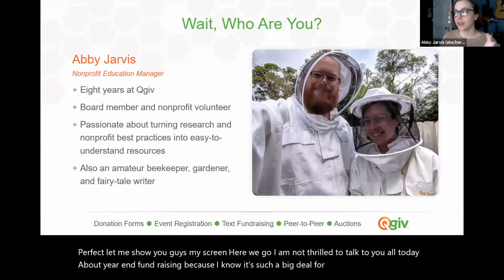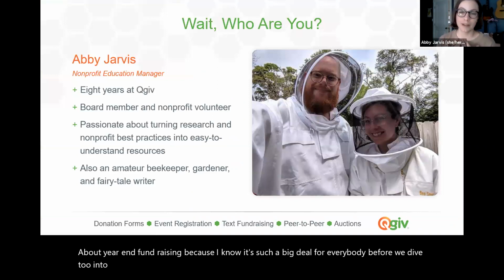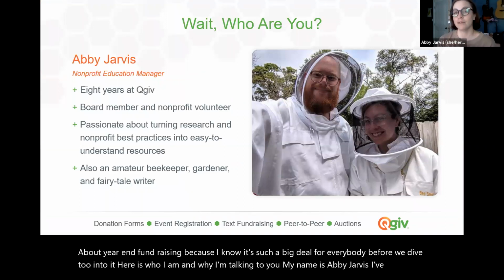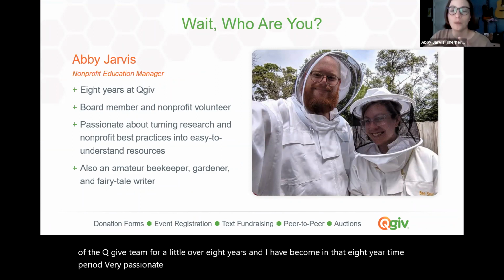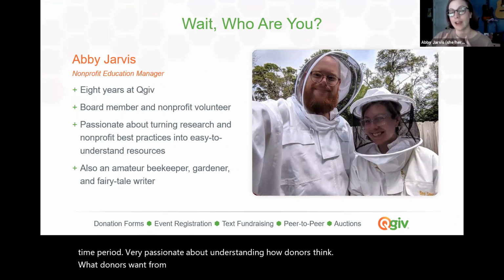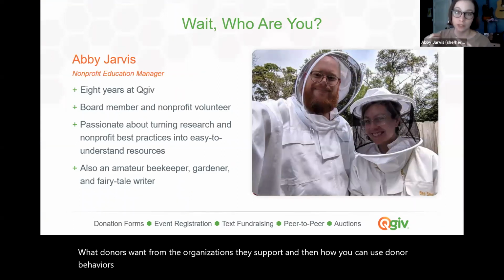Before we dive too into it, here is who I am and why I'm talking to you. My name is Abby Jarvis. I've been part of the Qgiv team for a little over 8 years, and in that time I have become very passionate about understanding how donors think, what donors want from the organizations they support, and then how you can use donor behaviors to put together really effective fundraising strategies. So that is why I'm super excited to talk to you guys today.